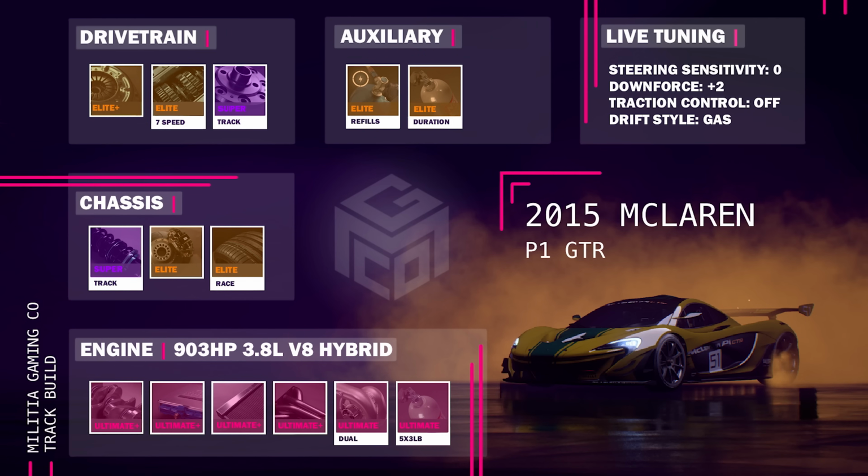So again, it's that 903 horsepower hybrid engine with the Ultimate Plus engine parts, the Ultimate Dual Turbo, and the Ultimate 5x3 pound NOS. Again, if you don't have Ultimates, just do it with the highest tier parts you have. Super track suspension, elite brakes, elite race tires, elite plus clutch, elite 7-speed gearbox, and the super track differential. This is the build. Auxiliaries obviously are refills and NOS duration. That's what I do with all my builds. They are the best auxiliaries to use if you're racing.